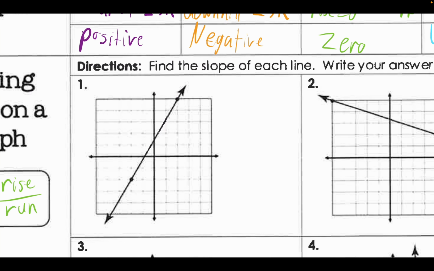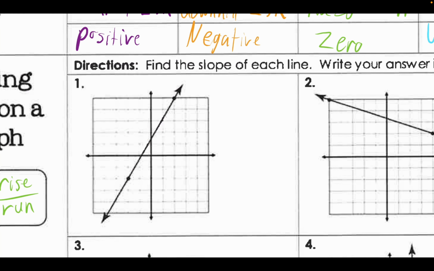So on number 1 here, from this point to this point, the graph isn't the easiest to see, unfortunately, but hopefully you can at least see the intersections for where new values start for x values and y values for the integers, such as 1, 2, 3, and so on and so forth. And so from this point to the next point, it goes up 1, 2, 3, 4, 5, 6, 7. So meaning the rise is 7. So as we do our slope, we'll put 7 on top of the fraction.